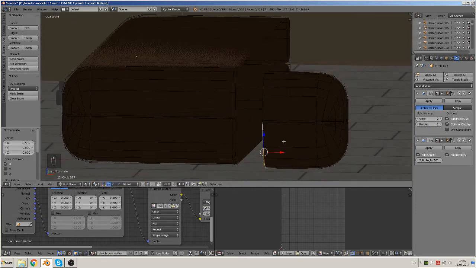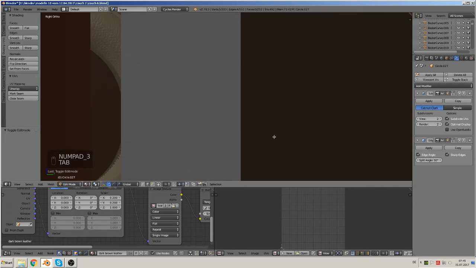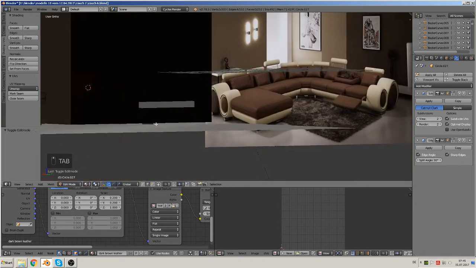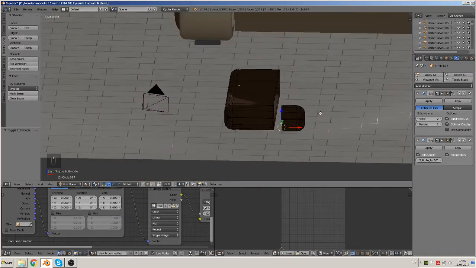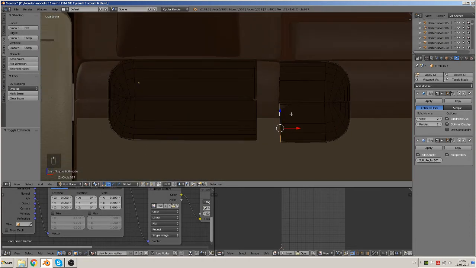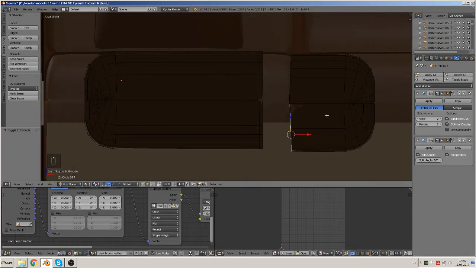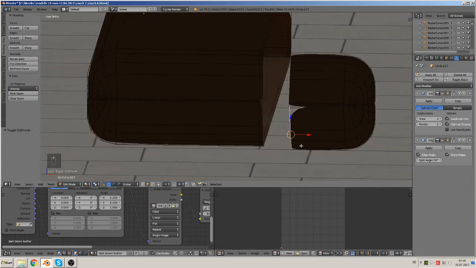So we have that, and we see when we look from the side, where is it? There, that the one is higher than the other, and that means that we must mirror them completely, or we make it the easy way.